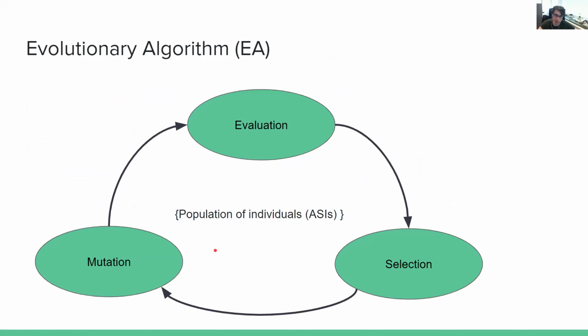So for that, we turn to evolutionary algorithms, just because they're generally a good thing to use if you know the task at hand, but you're not really sure how to achieve it. In order to do an evolutionary algorithm, we need to be able to do these 3 steps. And to be able to do that on artificial spin ice, we require some kind of representation of them so we can mutate them.